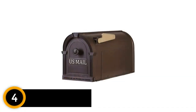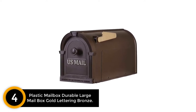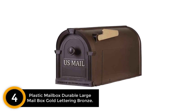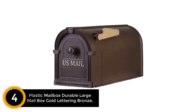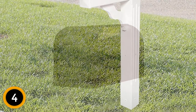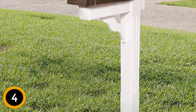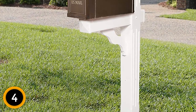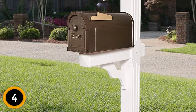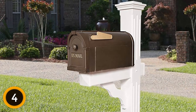Moving on at number 4: Plastic Mailbox Durable Large Mailbox Gold Lettering Bronze. This large mailbox is available in bronze with gold lettering that you can see from the image as well. With the help of common tools, you would be able to install it. It is designed for outside use of your home — install it once and use it for years. It is designed to be rust-free and does not require a complex assembly.